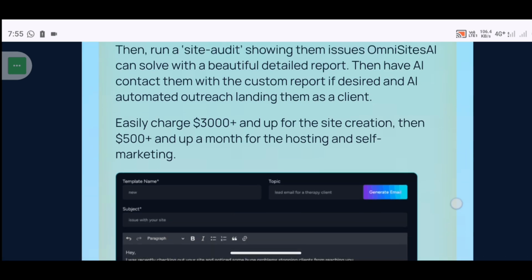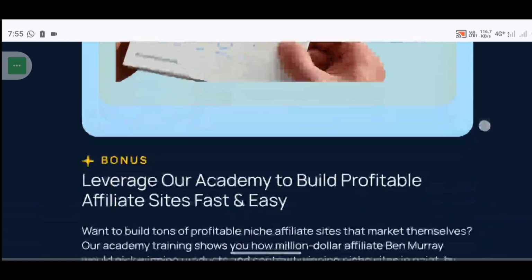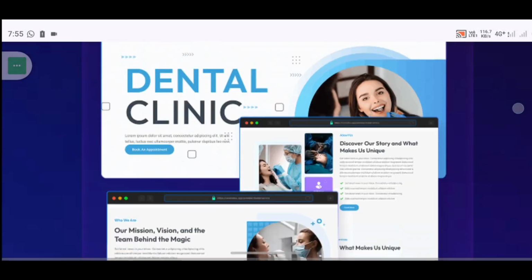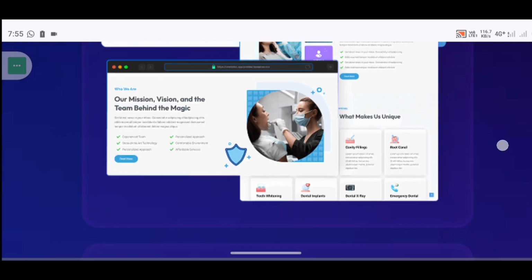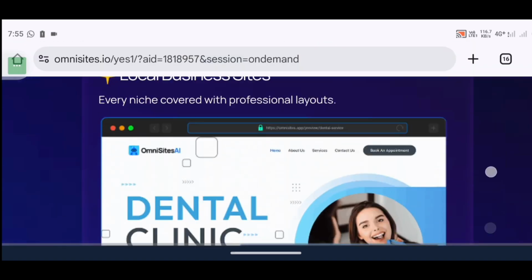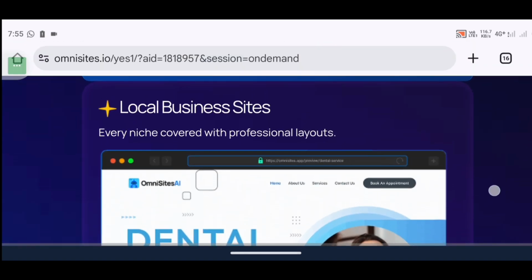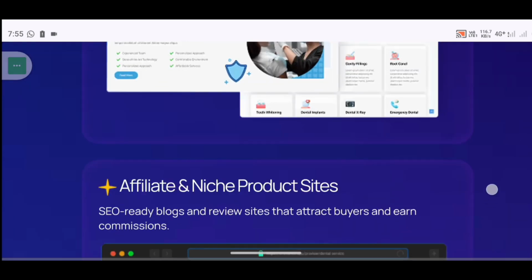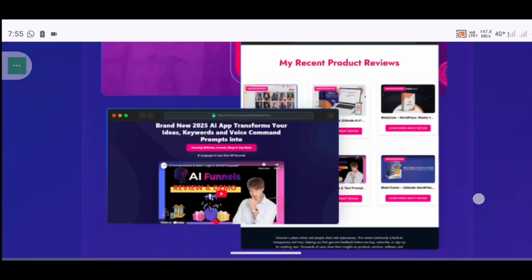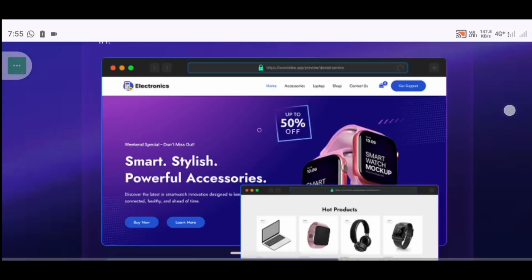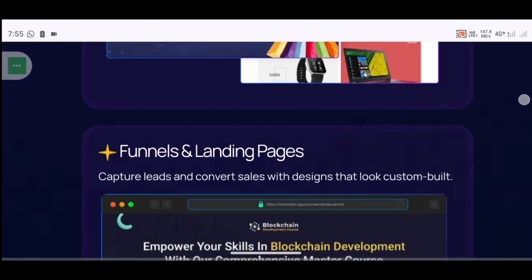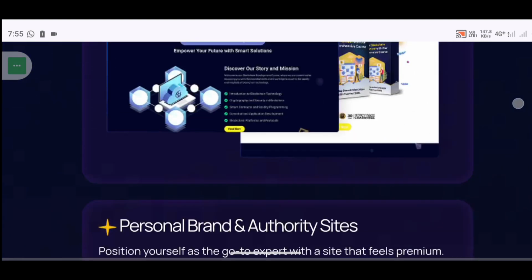I'm scrolling past those testimonials for a second because I want to show you the features list. Look at this. It includes AI content creation and campaign management. If you are an affiliate marketer, this means you can theoretically launch a site, set it to review products, and walk away while it ranks itself. This is a huge time saver.